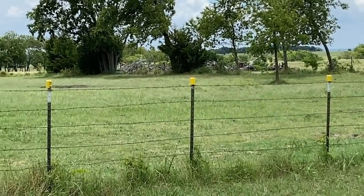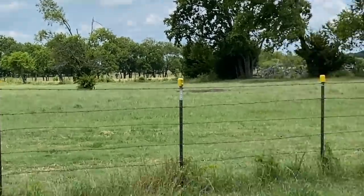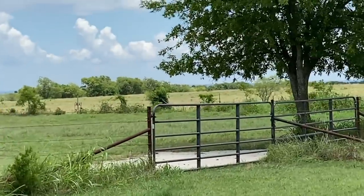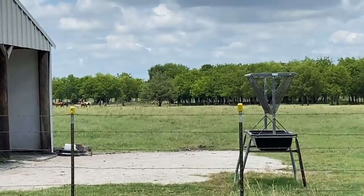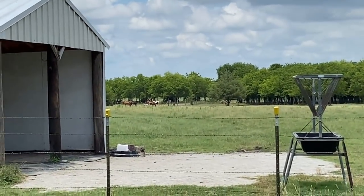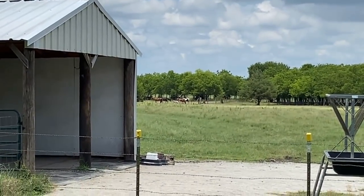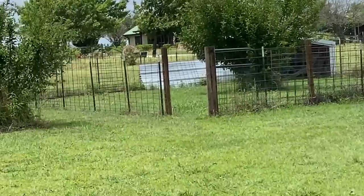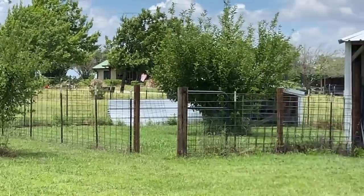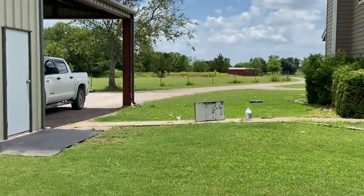I gave him some hay this morning around Mr. T's gravesite. A lot of people have asked what happened to the gravestone for Mr. T — it's on order, but they said it takes six to eight weeks. Oh, look at all the horses in the back there, still at the watering hole. Looks like three horses and the donkey are all back there. Buddy and them decided to come get a drink, come up here and snack. Anyway, this is about my project — let me get off on my horses.